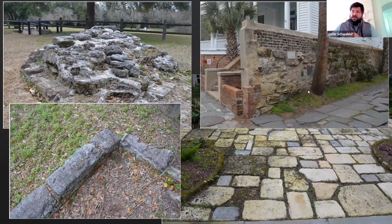So after the settlement has moved down to the peninsula, the Ori and Lucas families set up a plantation here in the early 18th century. The foundation of their house and the front staircase, so this pile of stones here, is actually the front steps to the house, laid up in brick and Bermuda stone. You can see that the foundations here are still very well laid out and nicely lined and established in Bermuda stone blocks. It's been heavily aged and worn over those many years, but is still standing strong, and you can visit that site today and see the material in situ.